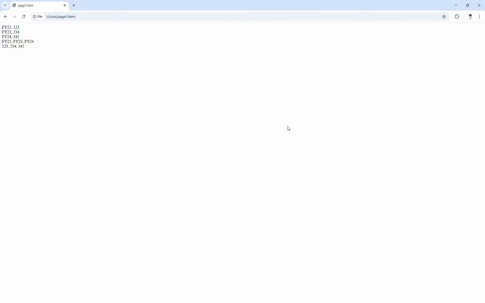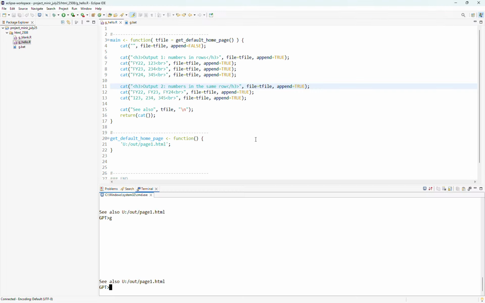Okay, so when I run this workflow and I refresh it again in here, you will see the result. Now it's quite similar to the previous result, but it will be easier for us to read because I have some labels in here also. Okay, so this is the first video on HTML output, and I have to introduce this one first because later we have to use the HTML a lot.